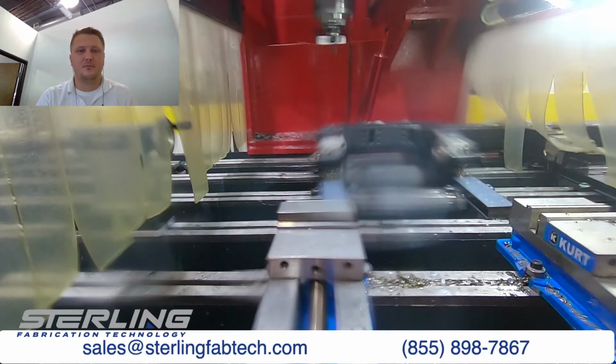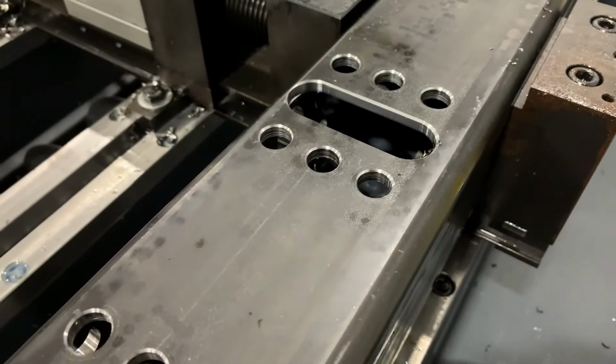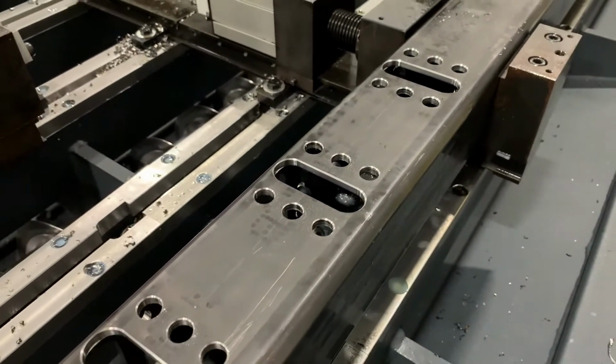So I got this part done. I did have Isaac get some B-roll footage of the finished part here, so our viewers can take a good look at it. There you can see the slot and the holes that we drilled. Very nice. So Jason, what do you think, man, by what you see?